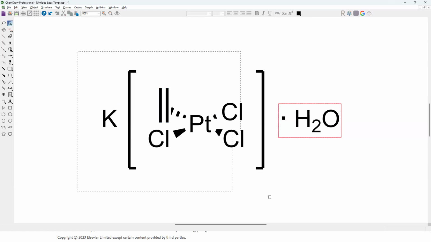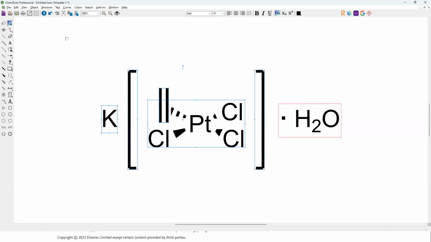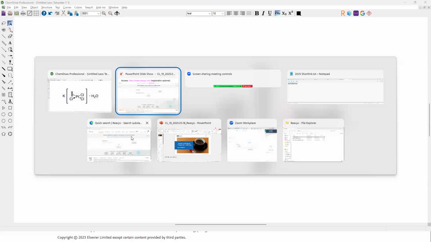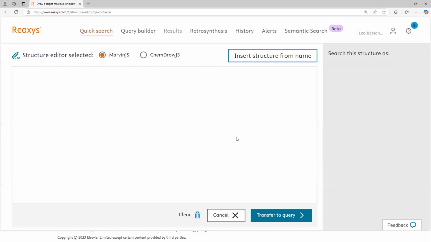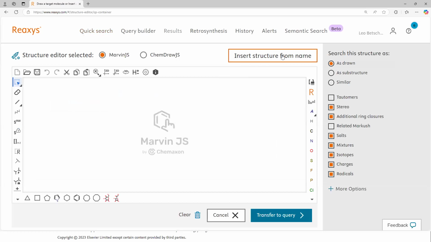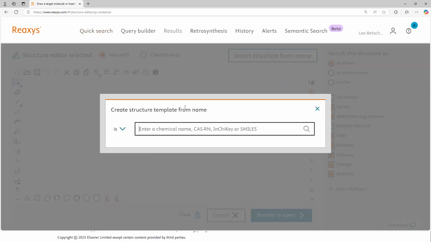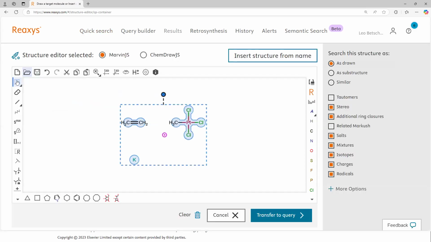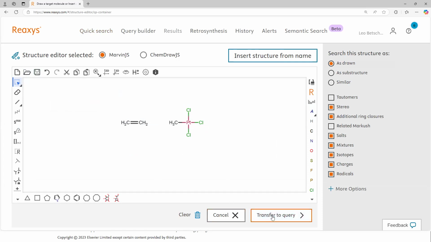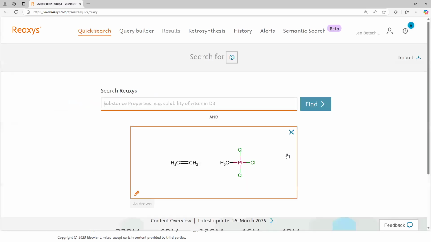And there we go. Now I'm going to copy this part so I can easily paste it into the database. If you're not aware of that, you can copy as SMILES. And now we move over to Reaxys. Here I can draw my own structure, but I can also insert it. This works very nicely if you have a normal organic molecule. But let's see what happens if we do this with this coordination compound. Then you see that we have the individual components listed. I'll quickly remove the potassium, because we're going to search as drawn, and then we will get some salts as well if there are any hits.